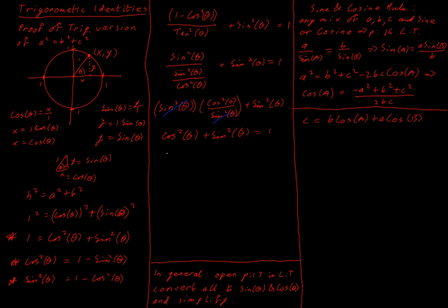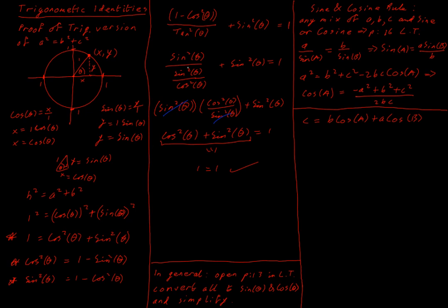This is equal to 1, and I know that this, my trig function version of Pythagoras, is equal to 1, and I'm able to state that. So 1 is equal to 1. So that works out, and that's the job done.